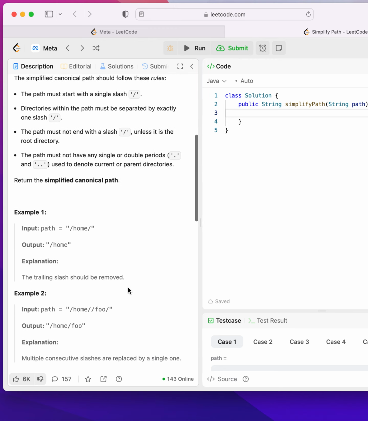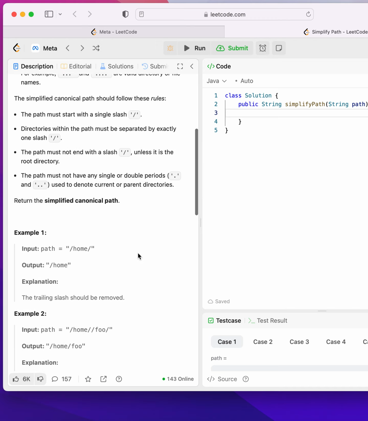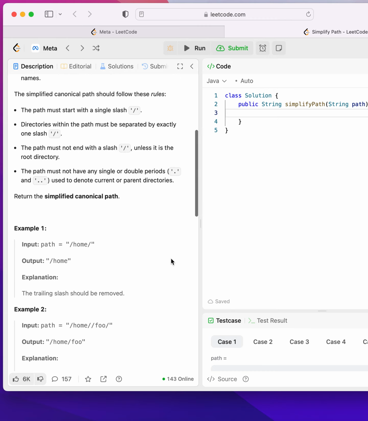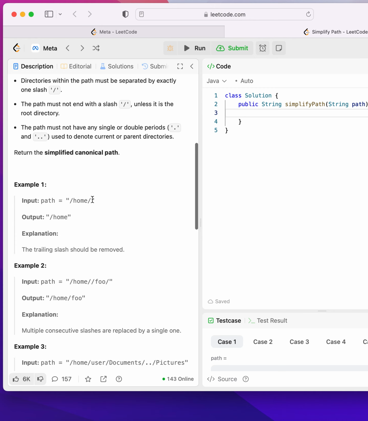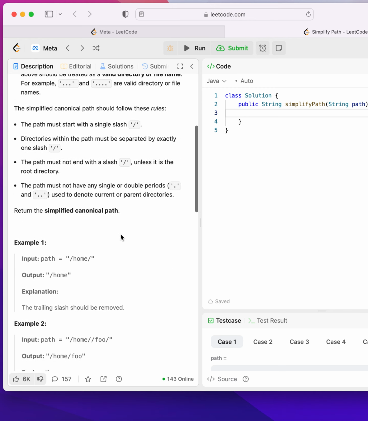So yeah, here in example 2 we can see that two slashes there, so we are replacing it with only one slash. We are removing one. And the path must not end with a slash unless it is a root directory. Okay, so here that's why we are taking the slash out. The trailing slash should be removed.